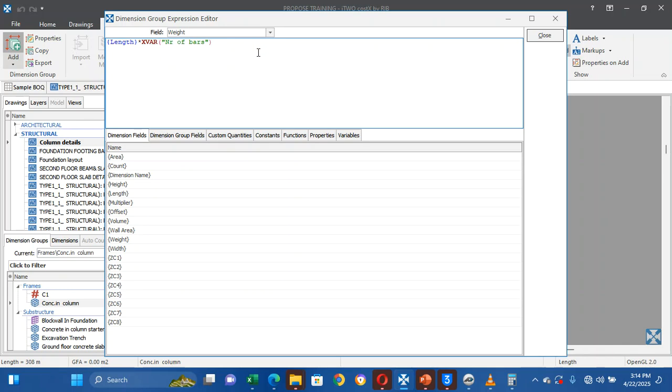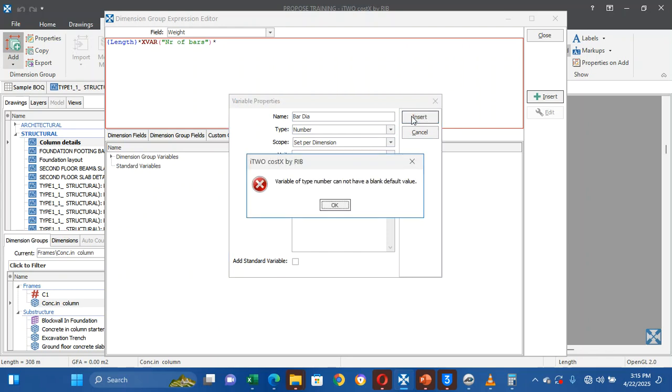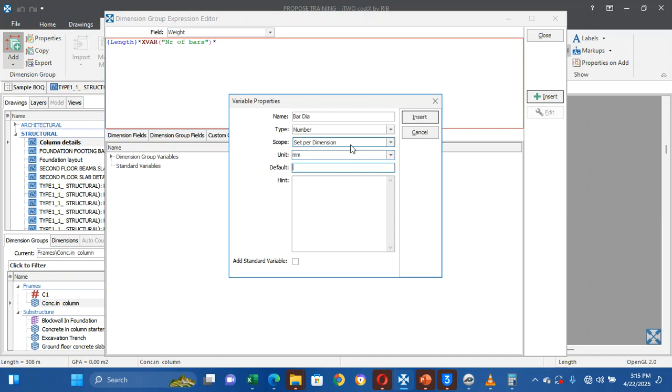Need just little adjustment. Then multiply by, we are creating a new variable, just as we did for that stirrups. Say bar dial. And insert. Okay, you can't leave the variable blank.